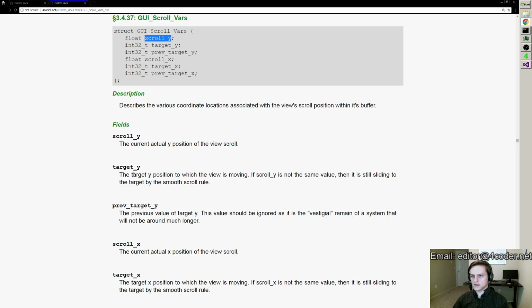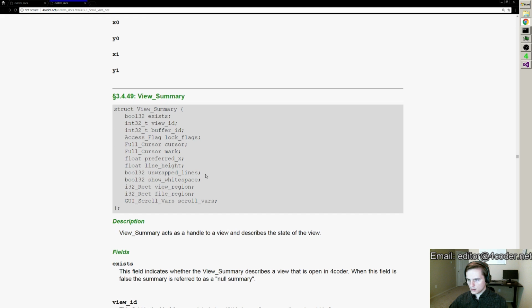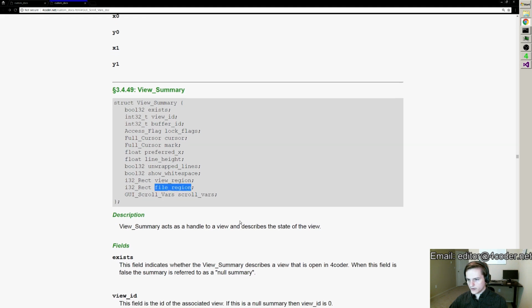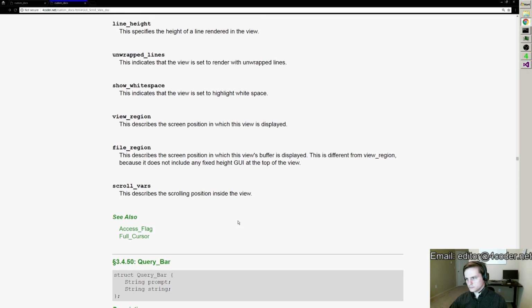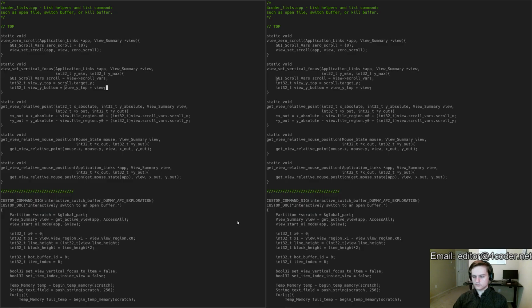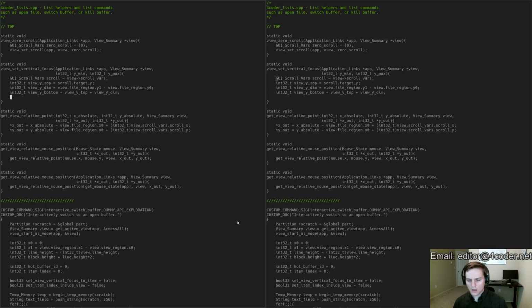Okay, and then to get the other thing, we need view y bottom to be the top plus the view's, and then we need the view summary again, file region. Okay.